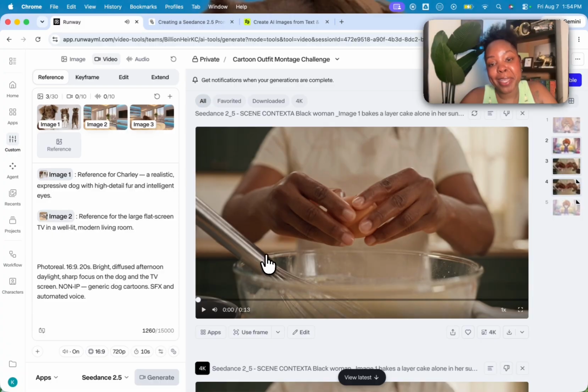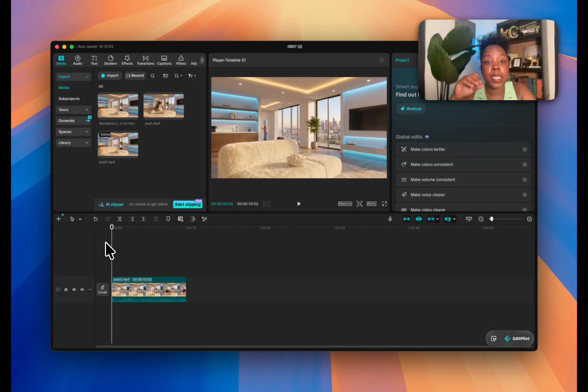Very Issa Rae coded, but again, looks very realistic. I like how this one is more of a mild muted color palette, and it's very well lit too. But you can see all of the details of her cracking the egg. All her fingers are there with no extra ones. And even the comedic relief part of it, like when she drops the cake and the music cuts, love that. We are going to let it play and see where we need to cut it so that it's one cohesive long video. So this is what it looks like right now with just the one.